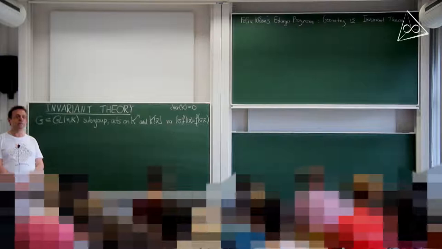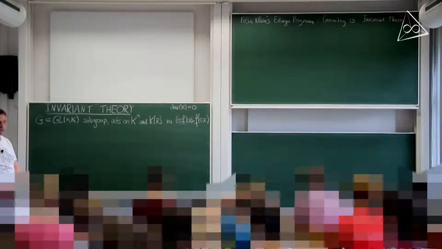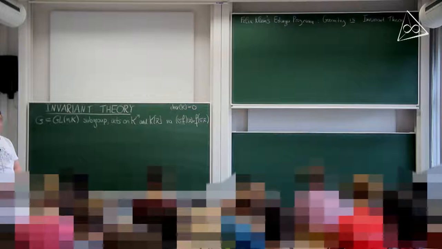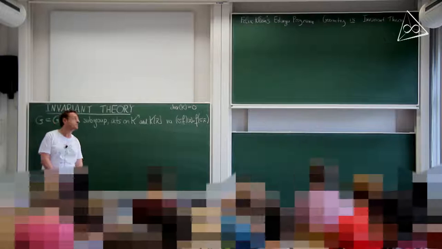He wrote a habilitation thesis, and he gave a very famous lecture. The lecture where he presented his habilitation in Erlangen was about invariant theory and the meaning of invariant theory, namely the meaning of invariant theory as geometry. We'll see that today a little bit: what really constitutes geometry is those functions of the coordinates that are invariant under the group that specifies the geometry. This is known as Felix Klein's Erlanger program.